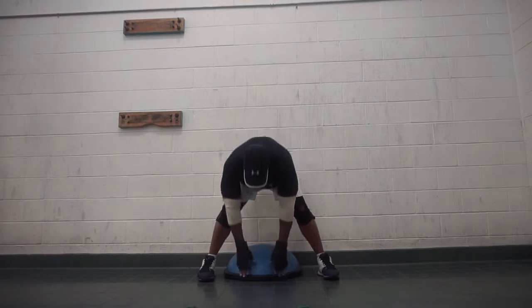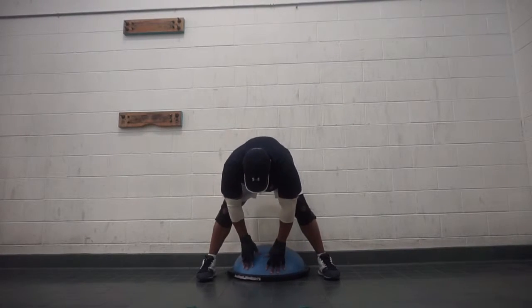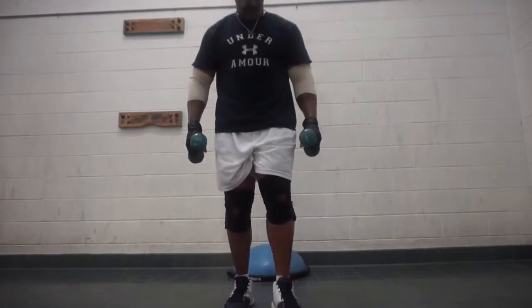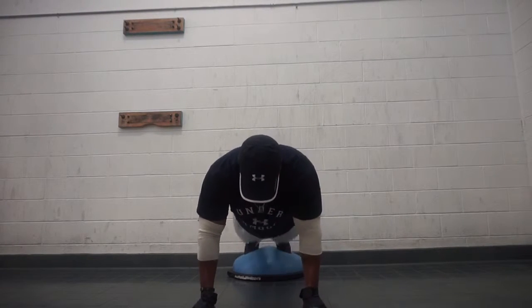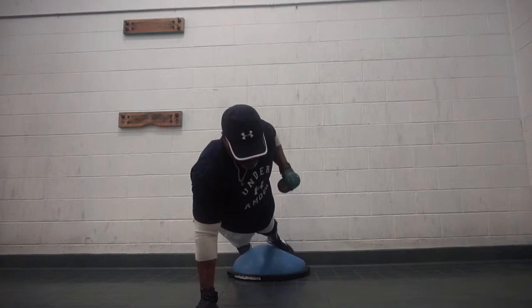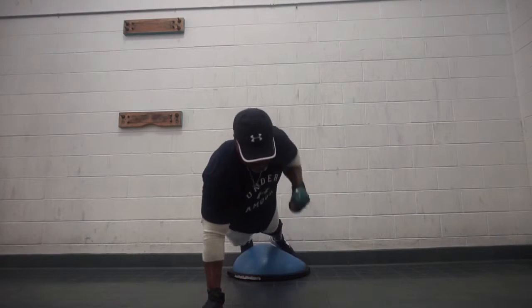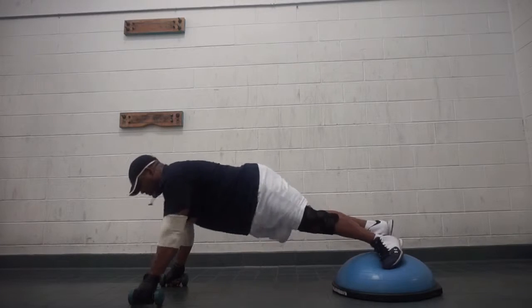Okay, here's the BOSU one-arm dumbbell press. This is a little bit more advanced. I still want you to try it though. What I do, I take the BOSU ball and you place your feet on the BOSU ball, supporting your body. And you use the dumbbells and you perform one-arm dumbbell rows. If you can't use the BOSU ball, then go ahead and put your feet flat on the floor. Here it is from a side view.